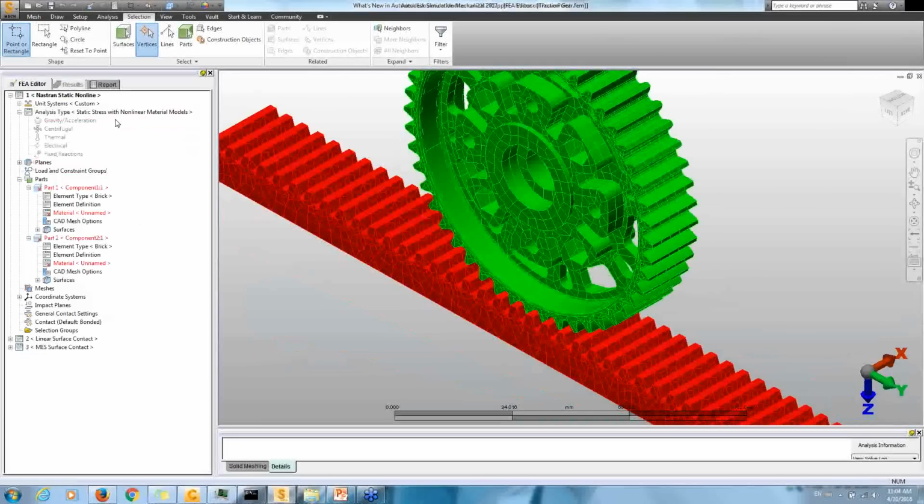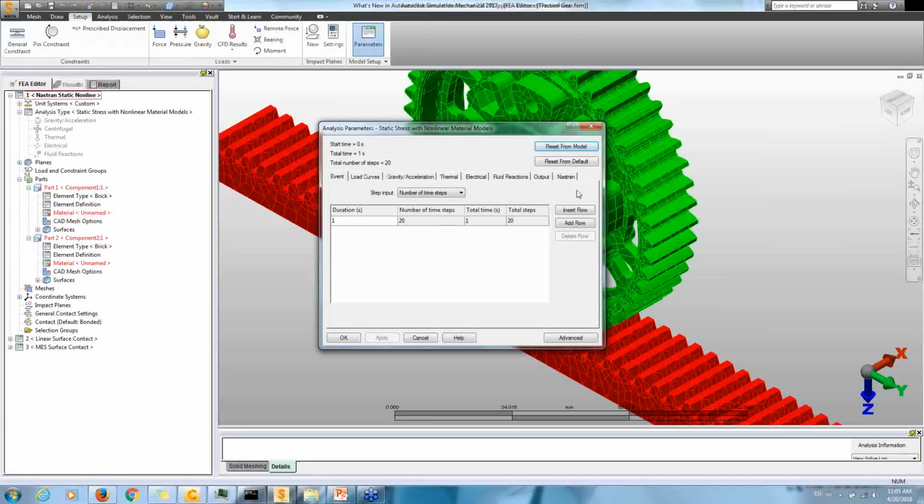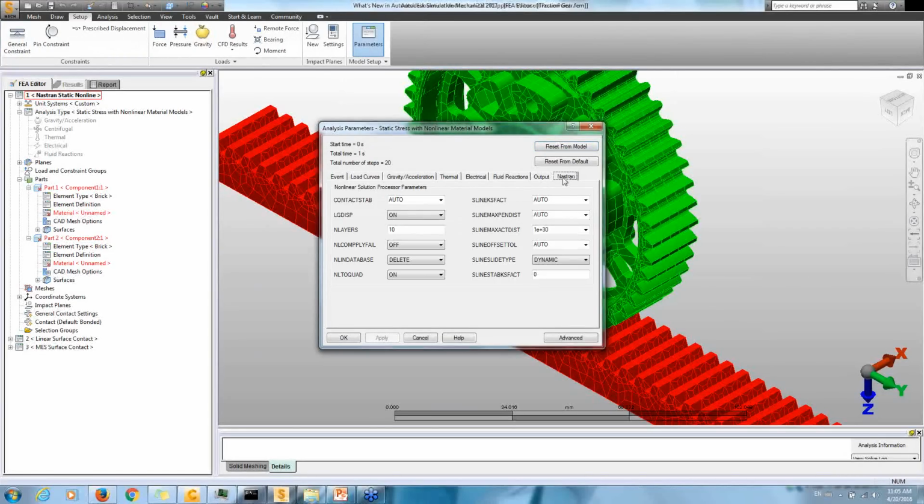It's set up as a static stress with nonlinear material models analysis. The first thing we want to do is go to Setup and highlight the fact that for static stress with nonlinear material models, that's what we saw in the slide a minute ago, we added this Nastran tab that allows us to control these Nastran contact parameters. This is specific to static stress with nonlinear material models.